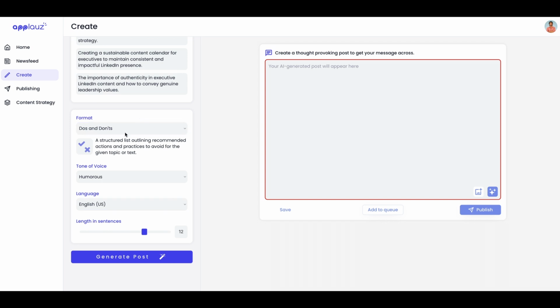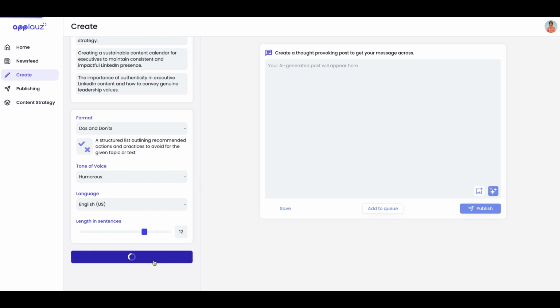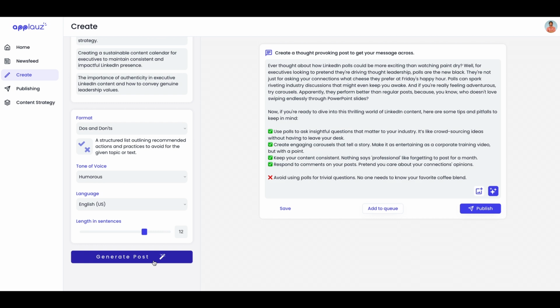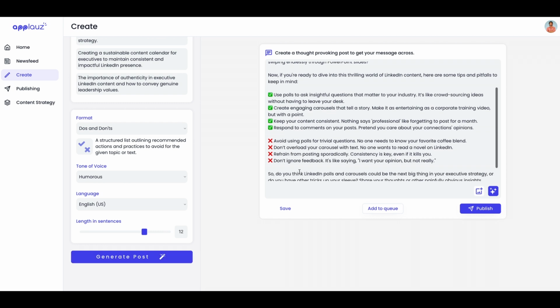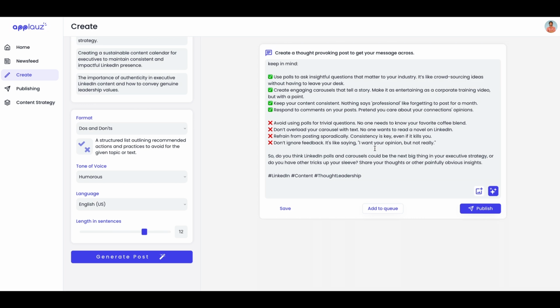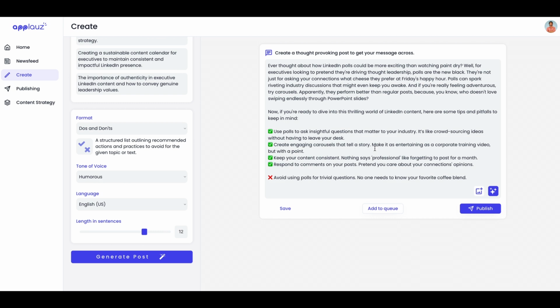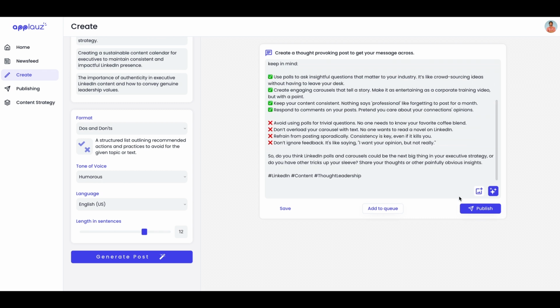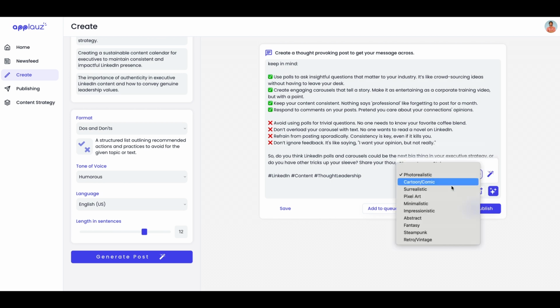There we go. Same as before, you can pick your format, tone, language, and length, and generate. There we go. So it's created a full post based on that simple topic. And that really removed all the stress from creating content. You have custom ideas, you can easily tailor those ideas, and you can easily create a post. Just as before, you can attach an image, a video, a stock image, or a GIF, or create an AI generated image. So let's go ahead and do that.